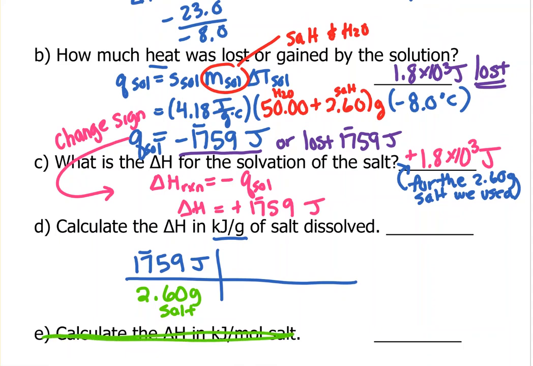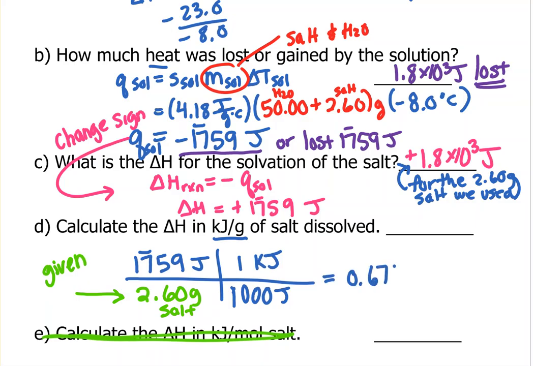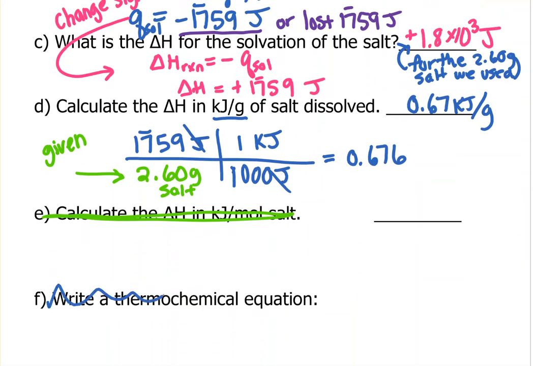So that's the part that gets people. So this was given, the amount of salt that we dissolved goes there. So that's the tricky part. Then we can go from joules to kilojoules. Okay, and if you have these, those are old, let's get rid of those. You may not have them, depending on what class you're in. And that's it.